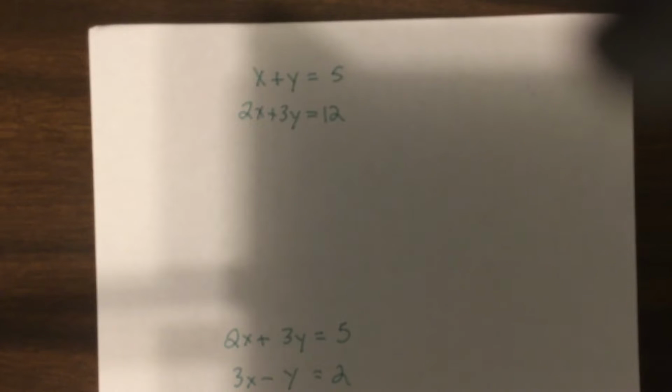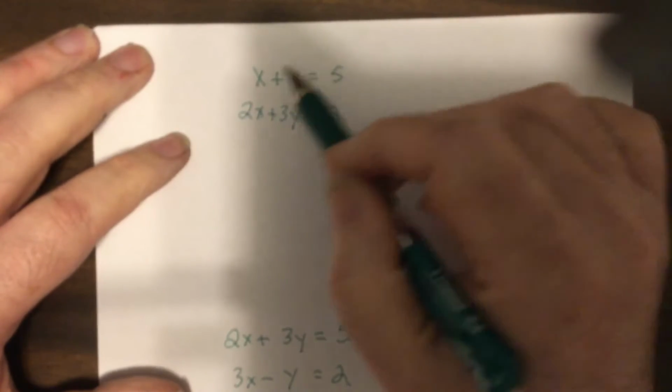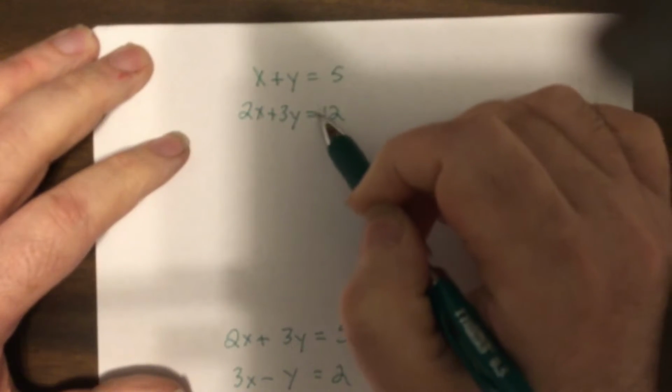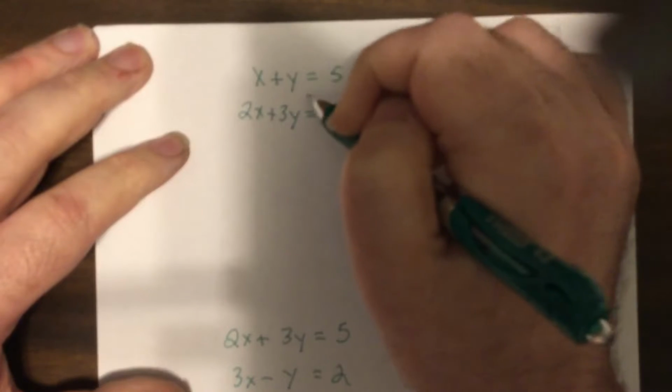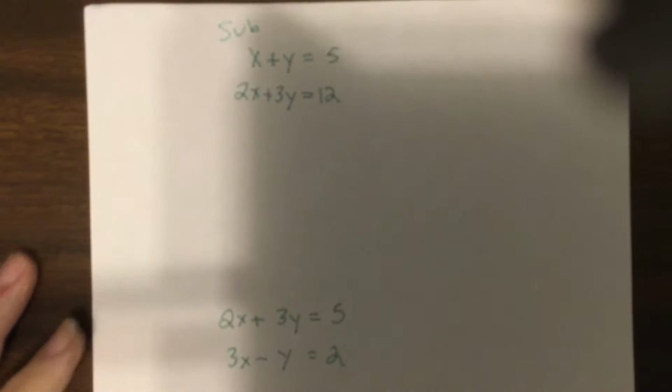I'm just going to do a couple quick problems to review these systems of equations. For the first system, I have to solve for one of the variables if I want to do substitution. That's what I want to do for this set. The next video will be elimination, or the addition method, whatever you want to call it.